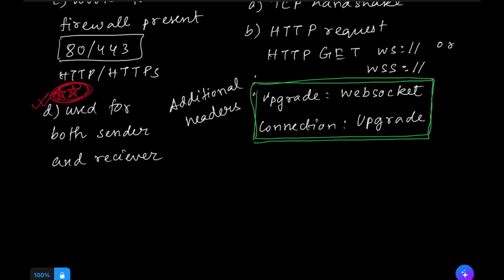And since the connection is persistent, efficient connection management is critical on the server side, so that the connection is not held up for a longer period of time, even when the receiver or the sender has been disconnected or is offline. So efficient connection management has to be done.